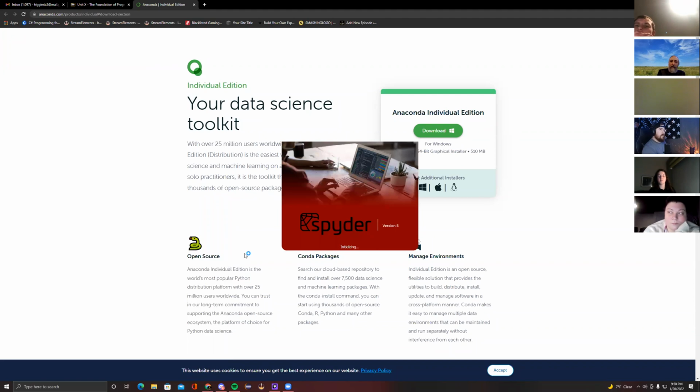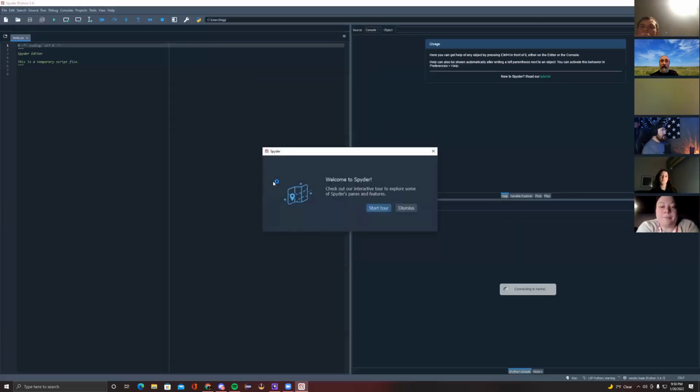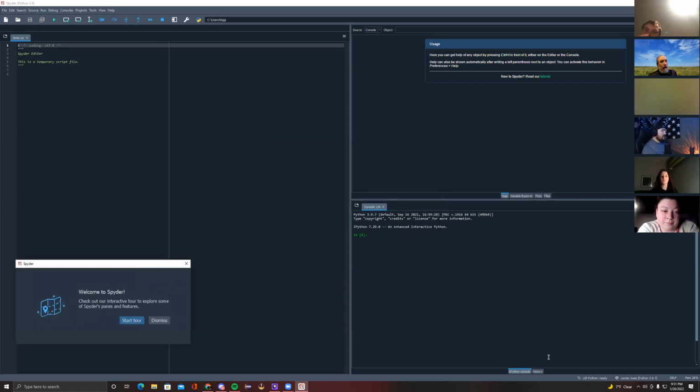All right, so you can see Brock has now launched Spyder, and I am noticing this is a newer version than the one I have on my machine, so maybe I have a reason to upgrade. This is the Spyder environment. And basically the Spyder environment is broken up into 3 different areas, and we're going to start looking at this next week. But the main areas we'll be working in are on the left side of the screen where you code, and then the bottom right side of the screen where our console is located, or a command prompt, and our program output typically will happen.